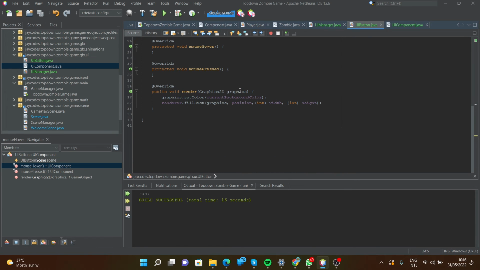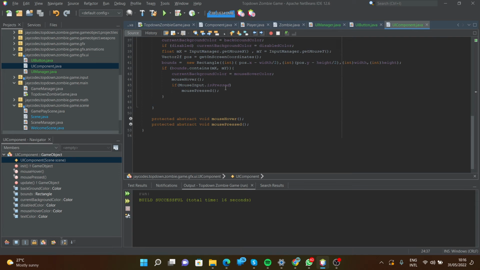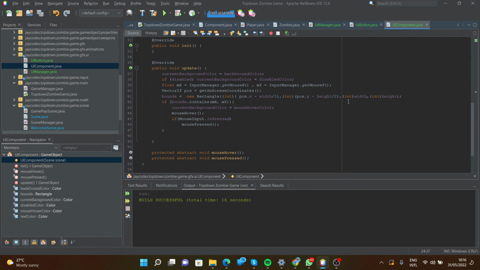Actually, it's not a big problem. We can simply go back to the UI component, and instead of using just width, we could scale width by the change.